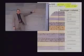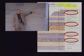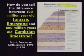I like to ask evolutionists, 'Your geologic column contains limestone in quite a few different places. If I just handed you a piece of limestone and said how old is it — how would you know if it's 100-million-year-old Jurassic limestone or 600-million-year-old Cambrian limestone? They're both limestone. How would you know the age of it?' They say, 'Oh, that's easy — we go by the index fossils.' Precisely my point.